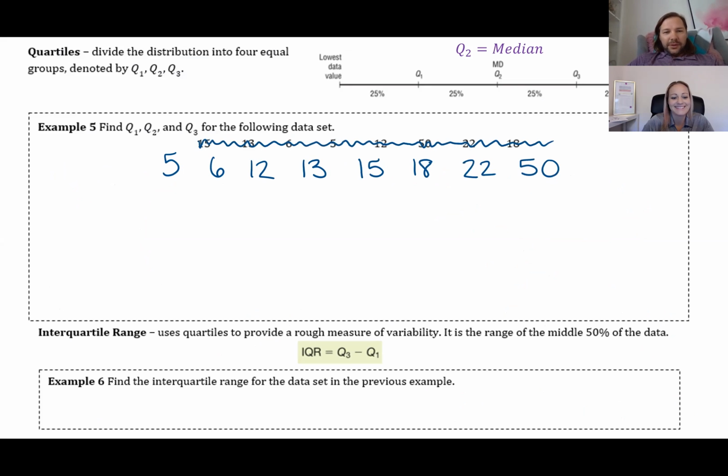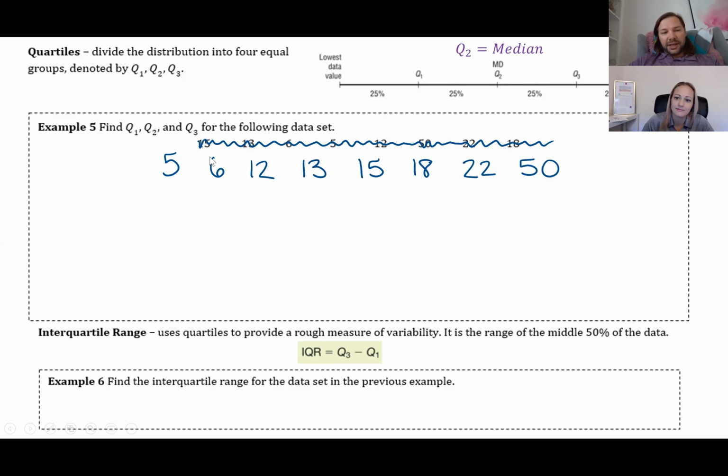Okay, so quartiles are pretty easy. We're just trying to break up instead of doing percentiles where you break it up into 100 different groups, here we're going to break the data up into 4 groups. And to do this, you always just calculate the median values. So the median value for Q2 is what we're going to calculate first.